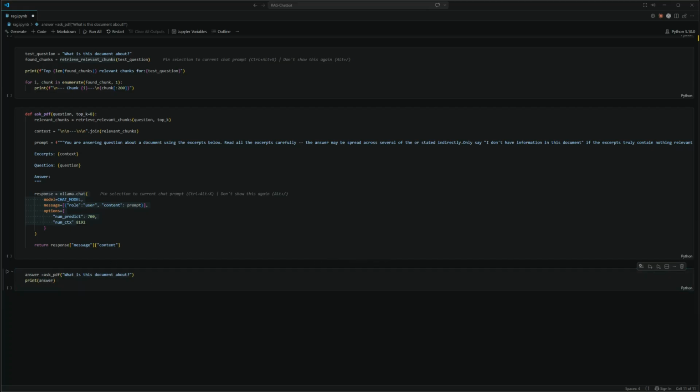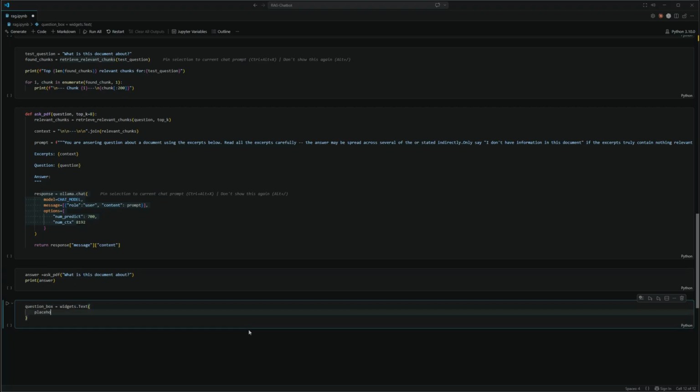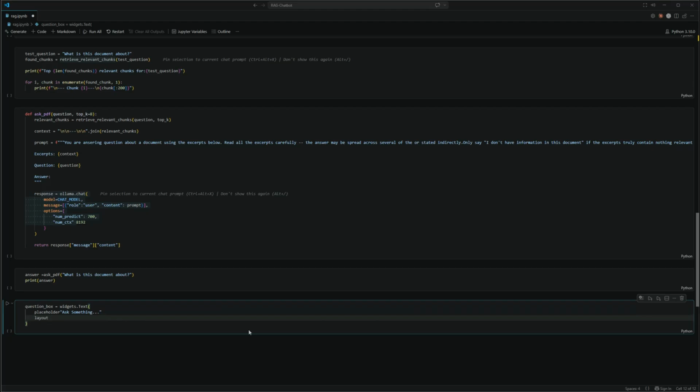Now we will need a final block where we will have a text box that we can interact with and get the answer, right? So question_box equal to widgets.Text. We're gonna need a placeholder, "Ask something", and layout will be widgets.Layout, and width is gonna be, let's say, 70%.